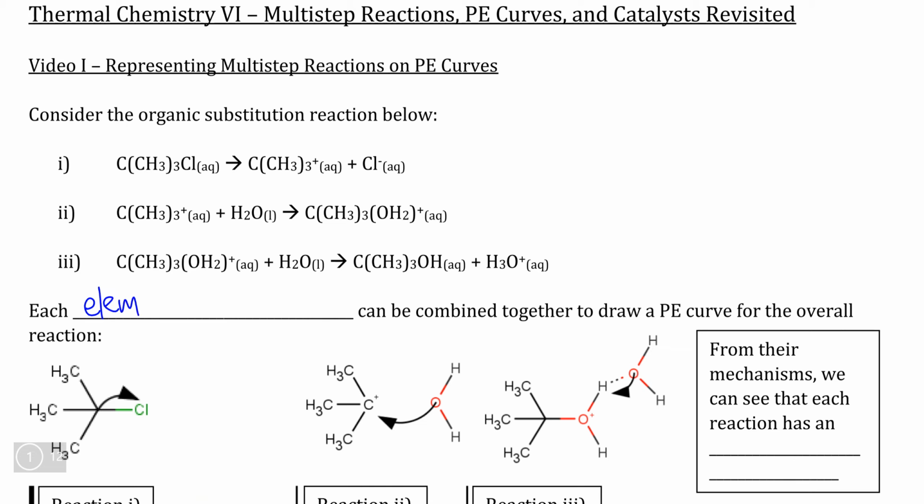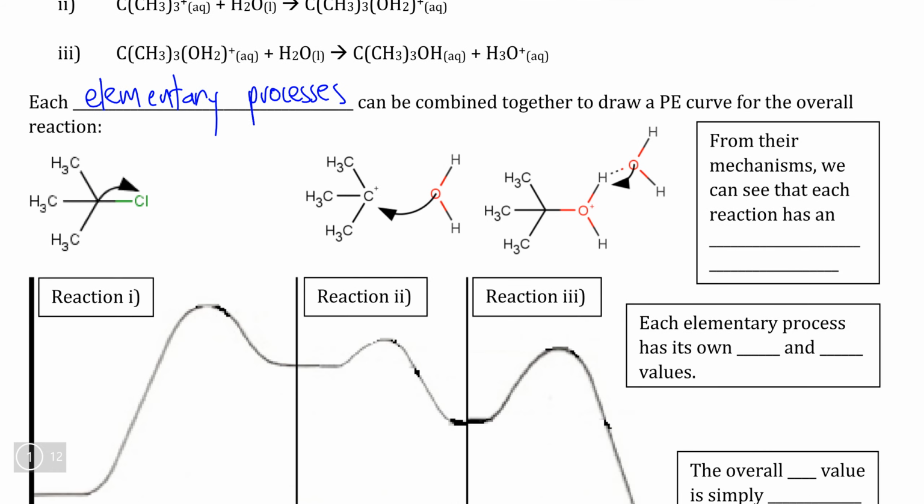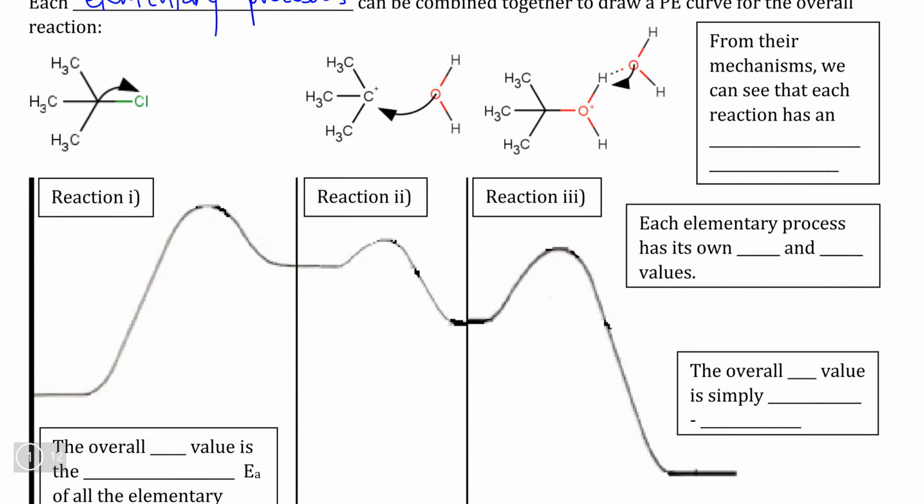Basically, what we would do is write the potential energy curves for each of the individual elementary processes that we have here and string them together so that each of them connects with the previous step and forms an overall potential energy curve that looks like this. Because there are three individual steps to this reaction, the reaction is going to have three different peaks, and as we know from the mechanism on a potential energy curve, each of these peaks represents an activated complex.